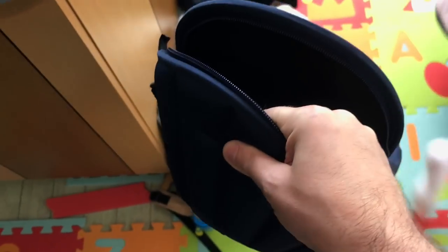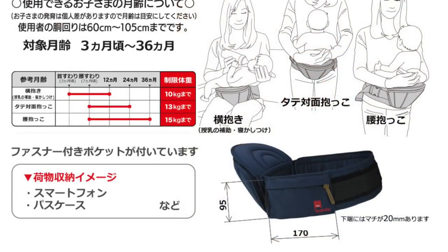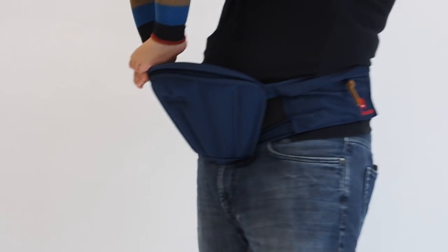That allows you to unzip it and actually put things inside. One key feature is that the waistband straps can go in there, which is really useful. With our Ergo Baby Hipsy Carrier 2, there's no good way to carry it when it's not being worn — the straps just pop out all over the place. Talas Baby has addressed that. It also has more useful side bags than the Ergo Baby, which has one really tiny side pouch that's hardly big enough for an iPhone 7, forget about an iPhone 7 Plus.